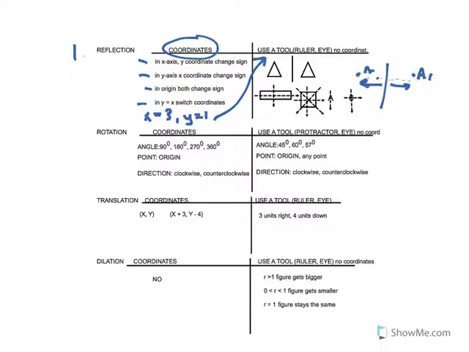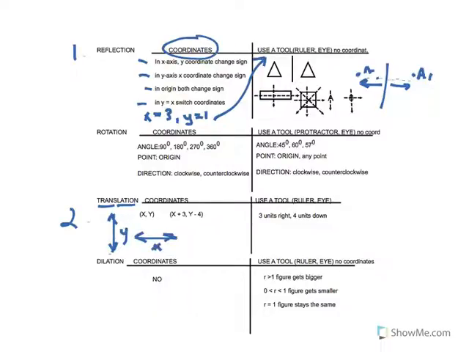Then the next transformation that we went to were translations, down here. So remember translations, look at the word translation. Trans means to move, and lation means across. So if we're translating a figure, a point, we're moving it across the coordinate plane. And you can either go up or down, or left and right.